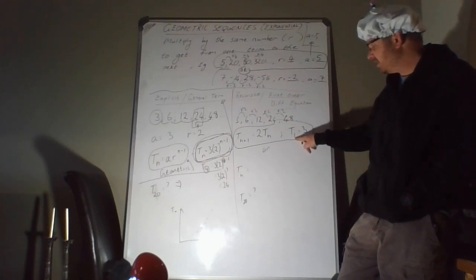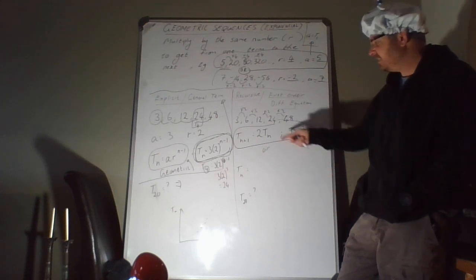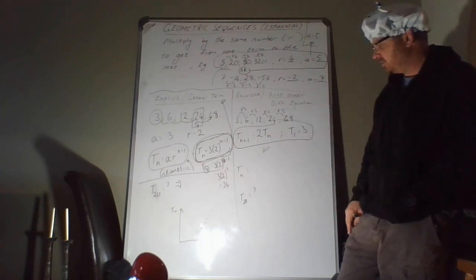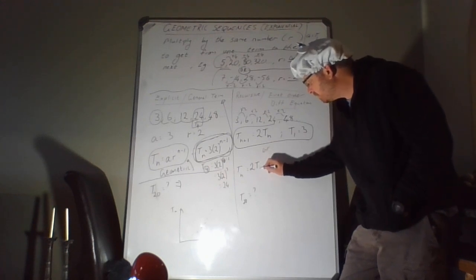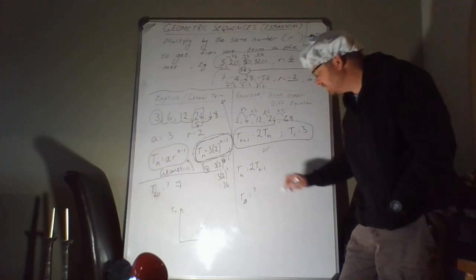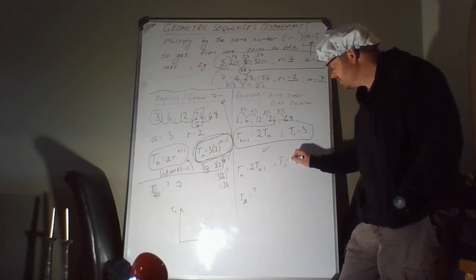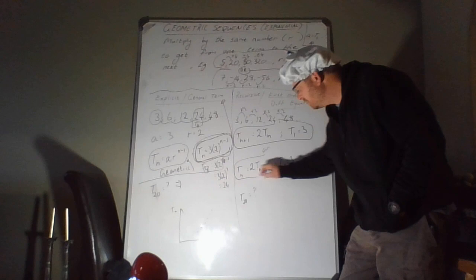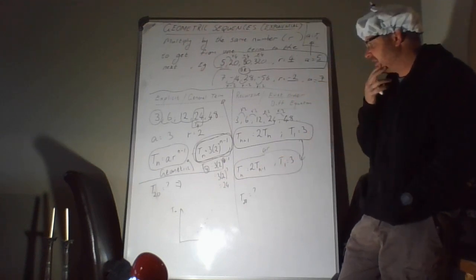Okay, if term 1 is 3, then term 2 is 2 times 3, which is 6. It's telling you to multiply by 2. Again, you could write it as Tn is equal to 2 times, what's the term before term n? It's term n minus 1. Okay, and then again, you'd have to say term 1 is equal to 3. So those two things are saying the same thing.